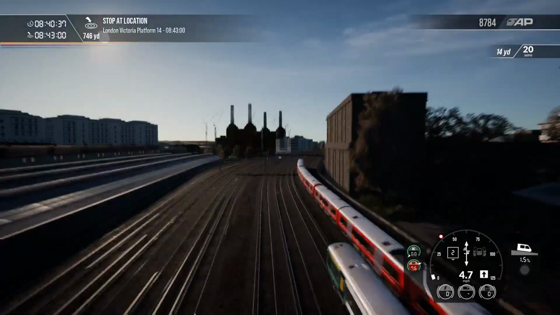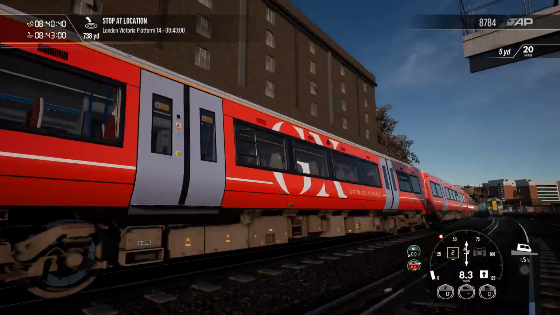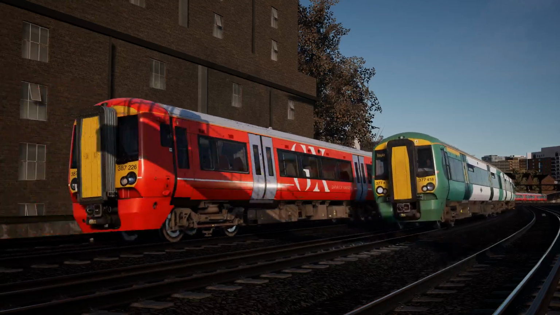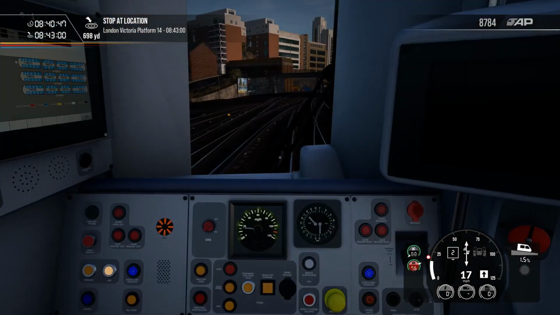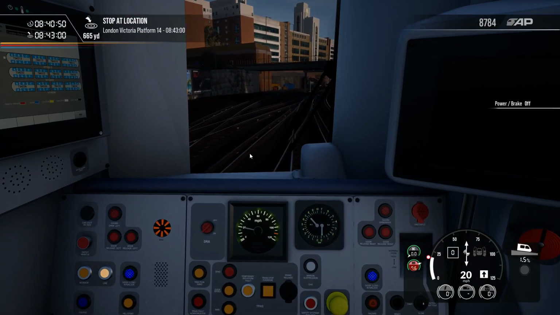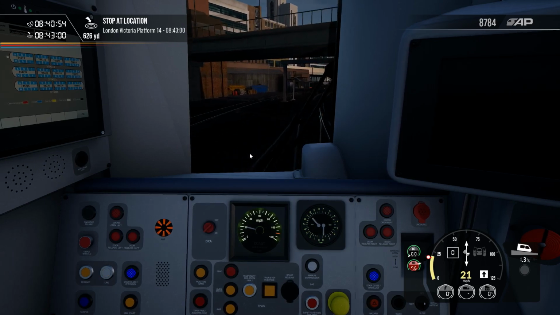Let's fly to the back of the train. Turn off the motion blur. Yay! Screenshots! There we go. That's all I wanted. There we go. That might have to be the thumbnail. I was going to use the other one, but I might have to use that, as there's two trains in it.